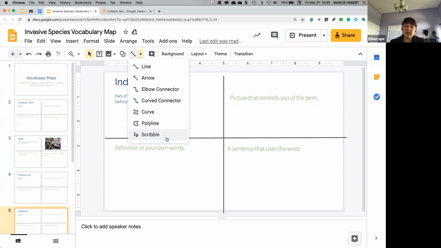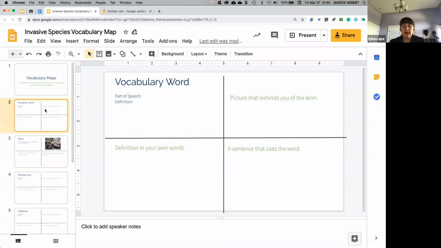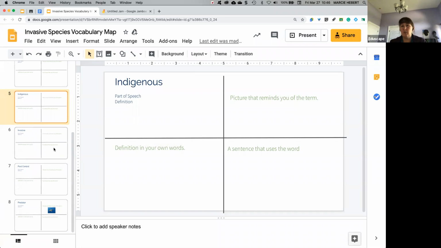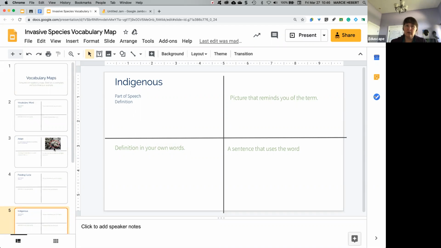So for my older kids, if I hadn't shown them that or they didn't know, that could be worth showing. Slides, though, will give you the ability to set things up like this, where it's really easy to do more complicated work. And Jamboard keeps it really simple. If you're familiar with Microsoft PowerPoint, Slides would be the equivalent to PowerPoint. Jamboard is closer to just having that open, Expo marker slate that you can have your learners interact with.